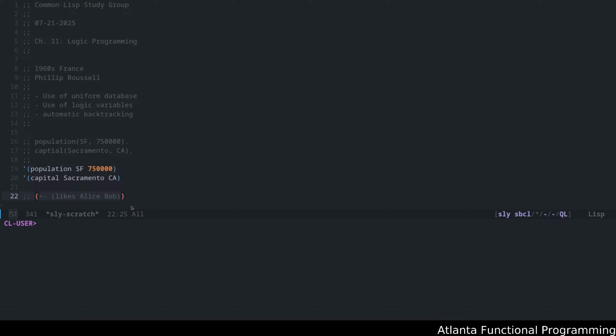But if you want to access the reverse of this, the likers of a particular person, if we had this likes database, we would end up having to write another function to get the other relationship.